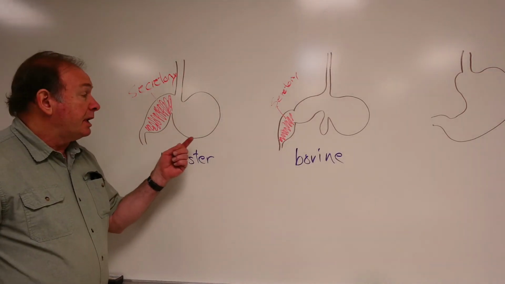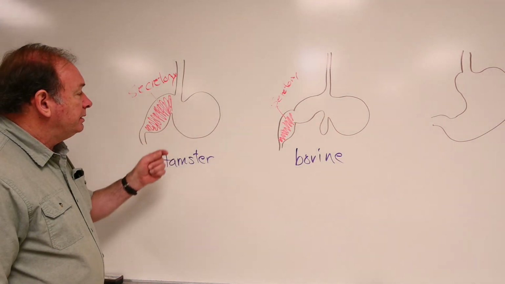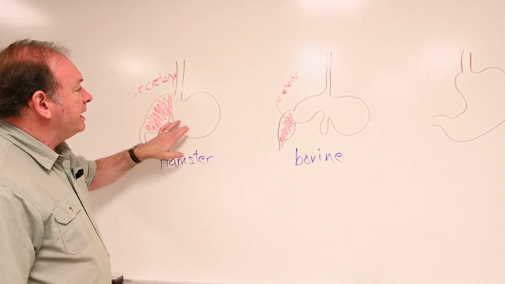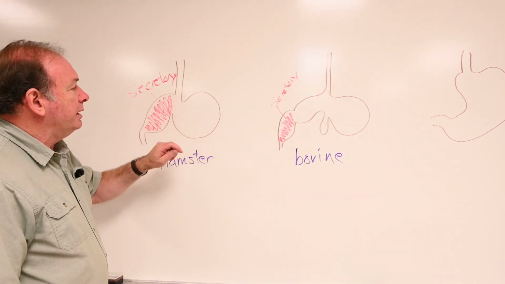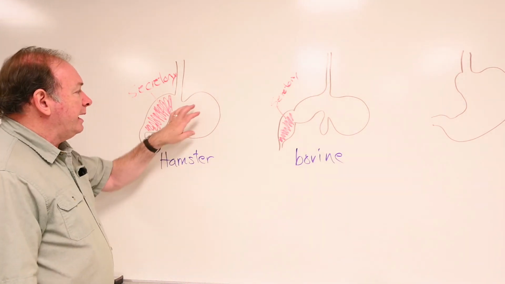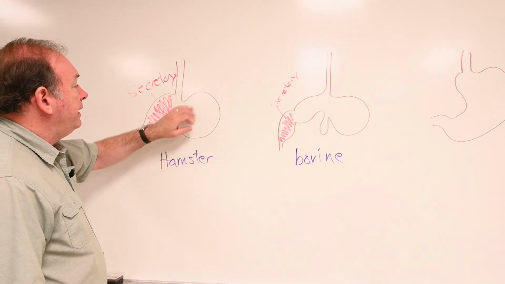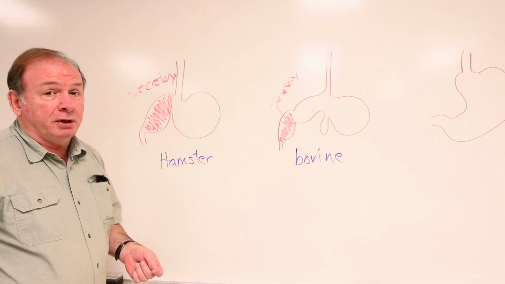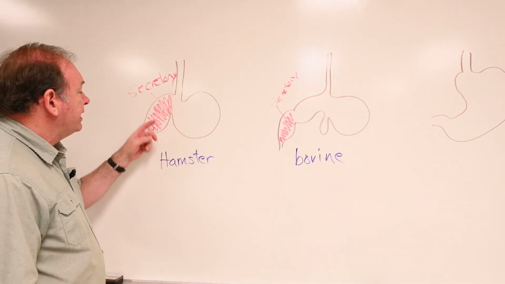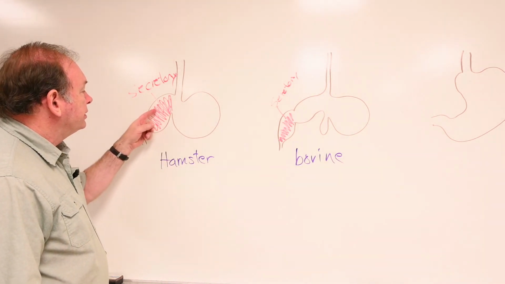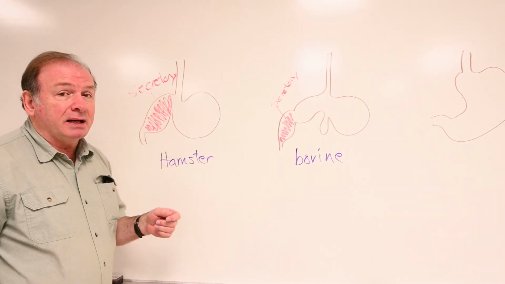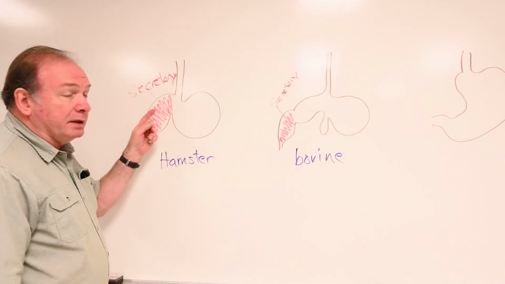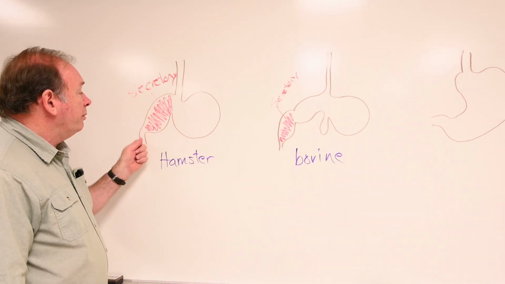The hamster stomach is a definite two-part stomach, with one part having a lining that is not secretory, just a storage kind of section, and then that food can be pushed over into the secretory portion of the stomach where more digestive activity occurs. You start to secrete those digestive enzymes and stomach acids and so on to start the digestion in this part before moving into the intestine down below.